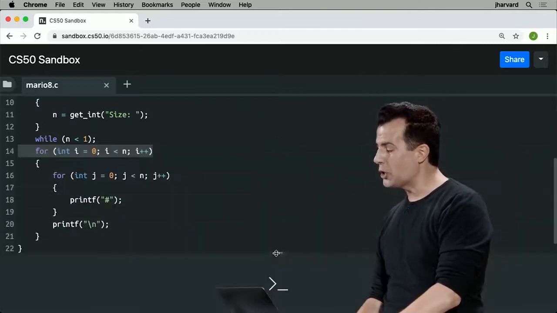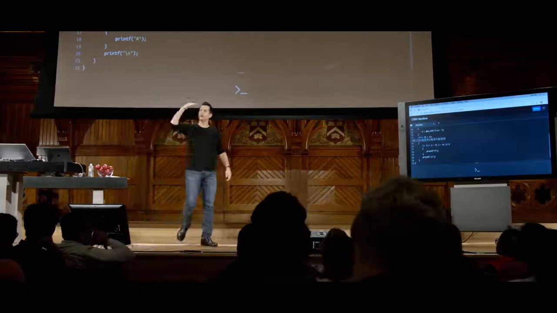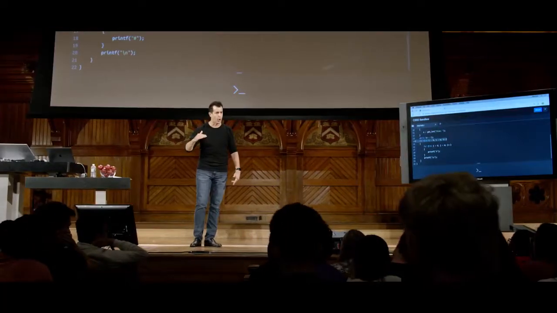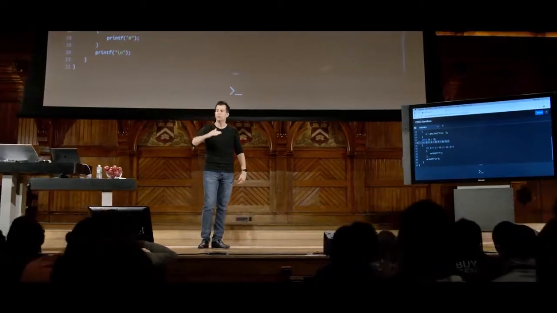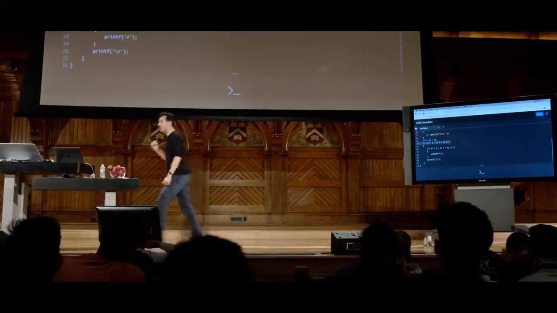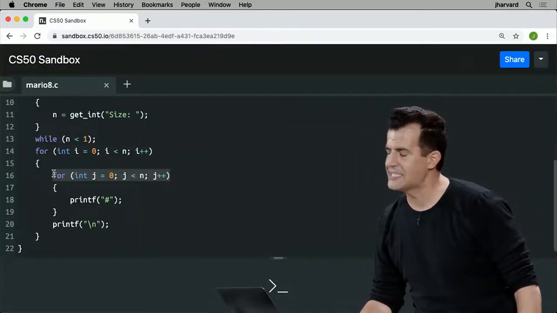Well, if I actually look at the code here, notice that effectively what line 14 is doing is it's doing one row at a time. It's giving me n rows. And each of those rows, I'm thinking of this as i is 0, i is 1, i is 2, and so forth. Meanwhile, within each row, I'm using this inner loop, which is deliberately nested inside, to do each of the characters from left to right. So within each row, I want hash, hash, hash, hash. Within each row, hash, hash, hash, hash. So it's like implementing this two-dimensional process, but again, using the same fundamental ideas.